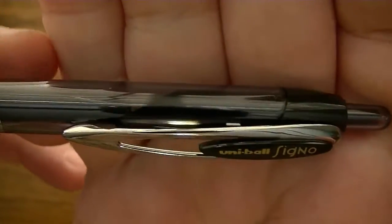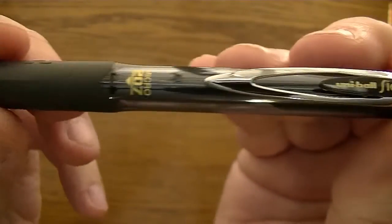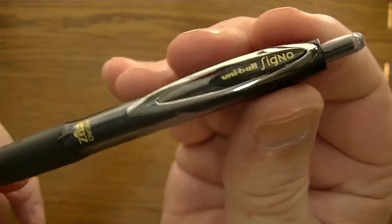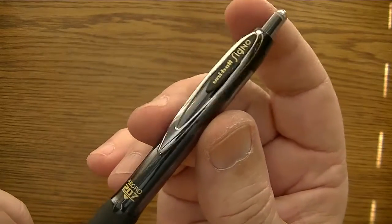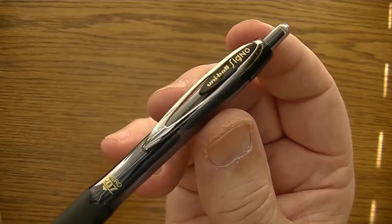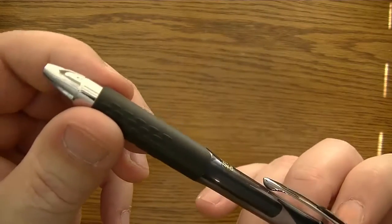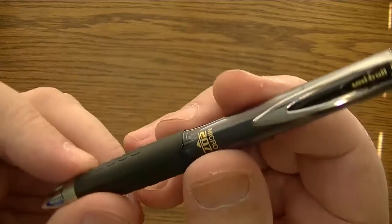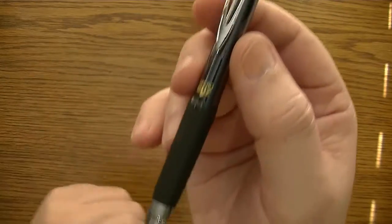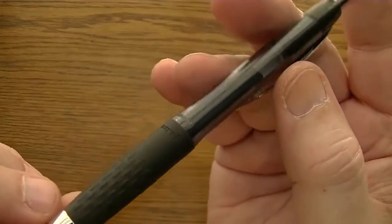At first impressions, it's a good-looking pen. It's one that I would not have a problem putting in my pocket when I'm wearing my suit, which I do a couple of times a week or so. Fortunately, today's not one of those days I'm wearing one. But this would look good with my dress clothes. It's a really nice looking pen.